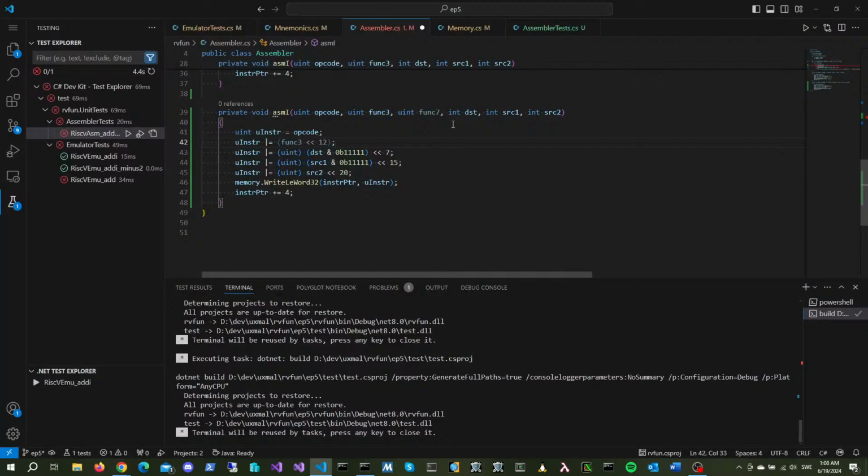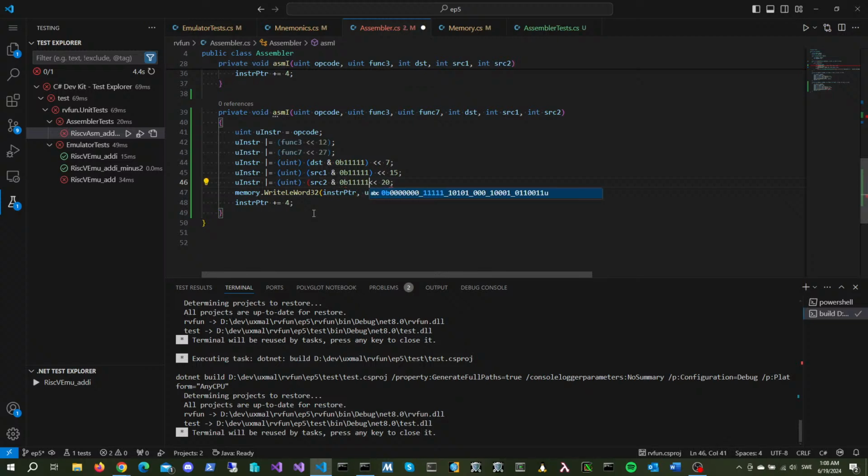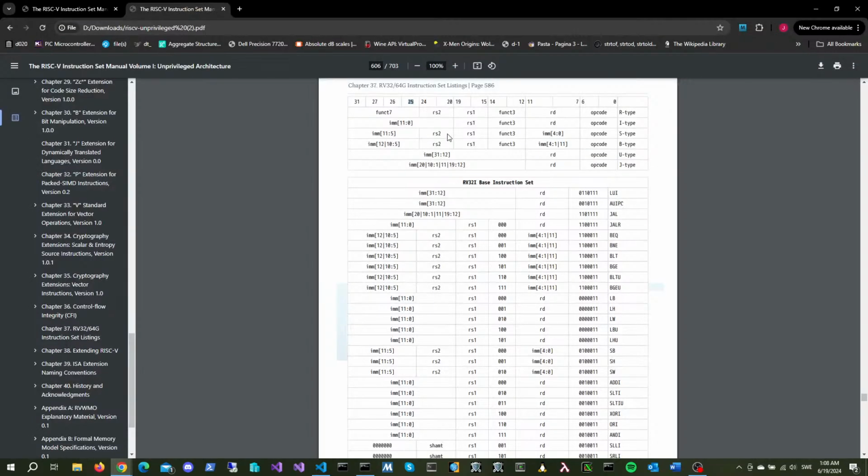So we'll take the function 7 and shift it by 25 bits. So now that's properly aligned. And the remaining 3 arguments, well, the destination and source 1 are correct, but source 2 is no longer an immediate, it is now a register value, so we have to mask it down to force it to be in the range between 0 and 31. But the bit position should still be 20.